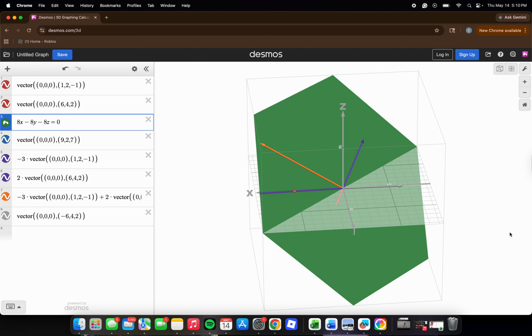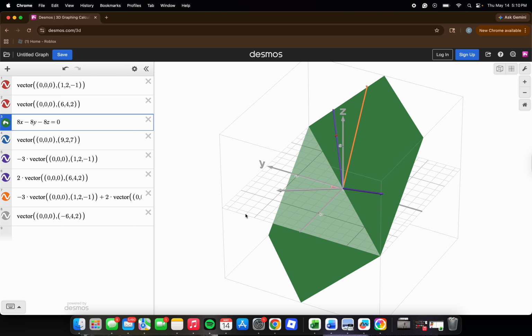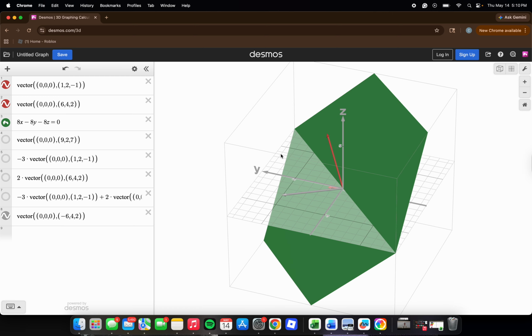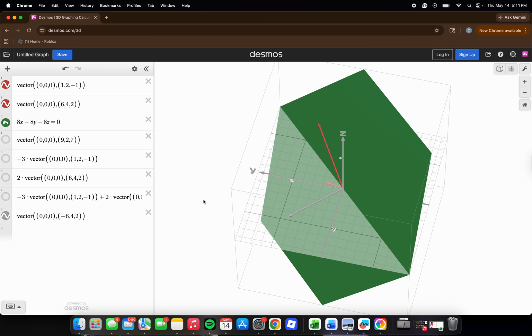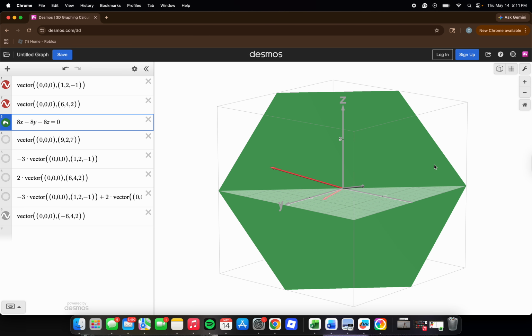If we're looking at this gray vector, we ask ourselves, is there any combination of the red vectors, sorry, not purple, that could give us the gray vector? Let me just get rid of all the junk. Is there any combination of the red vectors that could give us the gray vector? And the answer to that is no. There's no possible way, because it's just not in the span of the plane.